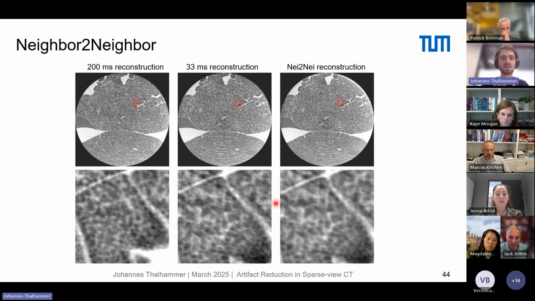And again, while the 33 millisecond reconstruction is actually not that bad, as I expected, when you denoise the projections beforehand, it's a bit less noisy, and the features are a bit better to see. However, what you still get is some ring artifacts here. You can hopefully see them in the full images, but also here you can see them slightly. So ideally, you would also use some denoising algorithms in the reconstruction space.